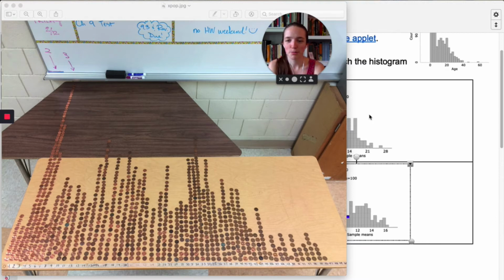So this table permanently had that piece of tape on it that listed all the ages, and every year the other statistics teacher and myself would use it for like 1 week, and then we'd put it in the back of the room and not use it again until the next year. What I like about this is how crystal clear and shiny the pennies are all the way on the left, and then look how gross they get by the end.